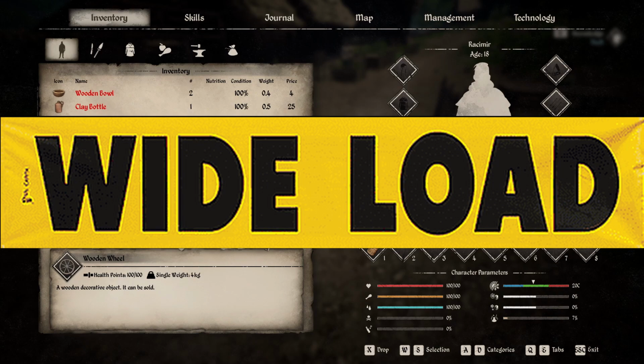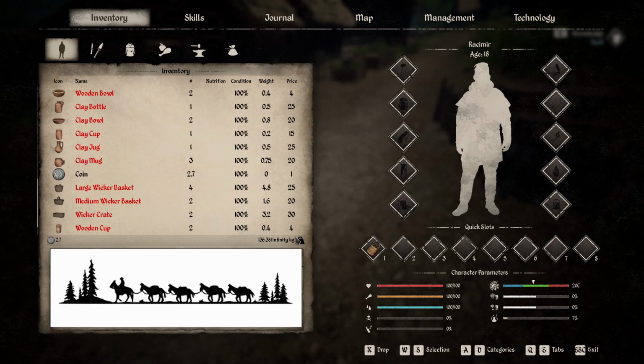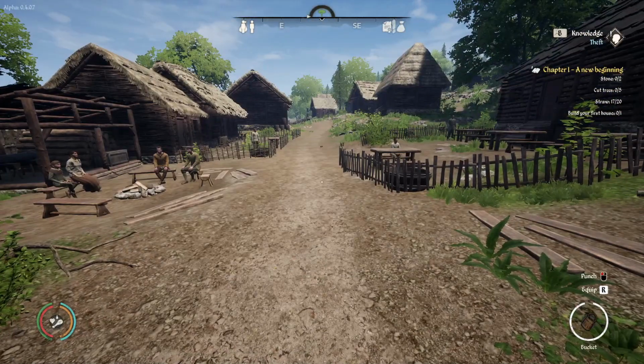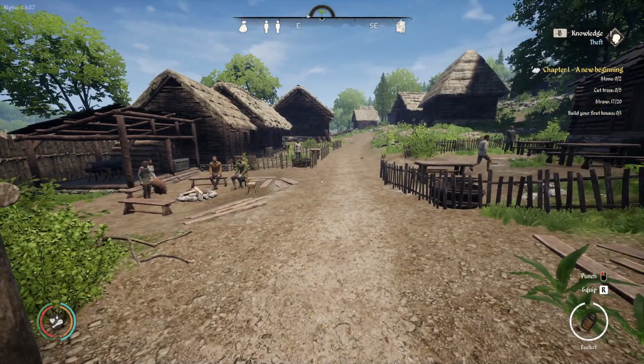Now you can also see that it's 136.38 kilogram weight. So you would not be able to steal everything in town and carry it at the same time unless you had a horse. Because I believe you would be able to put part of this weight into the horse, and then you would be able to carry part of it. If you had your kilogram weight maxed out and the horse's weight maxed out, you would be able to carry everything from town.